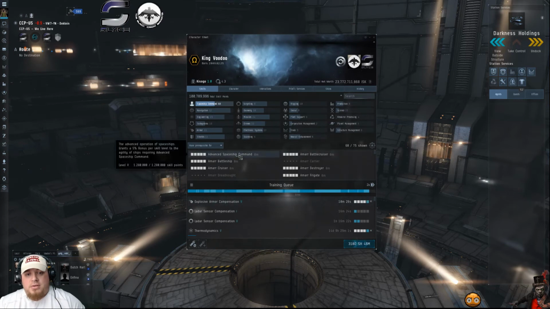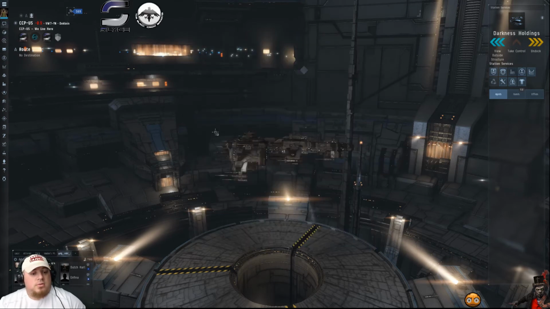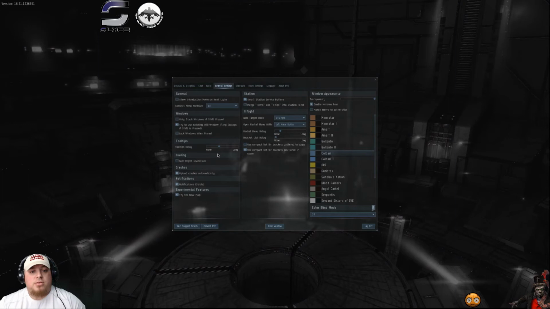If you look, there's a tooltip that pops up over skills, and if you set it too short, what'll happen is it'll pop up right on top, or it'll get in the way at certain points. So don't set that tooltip too short. Set it to where it's comfortable, but you've got to play around with that setting to get it right.